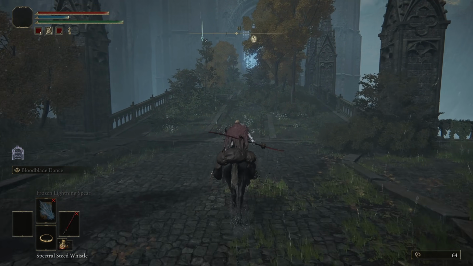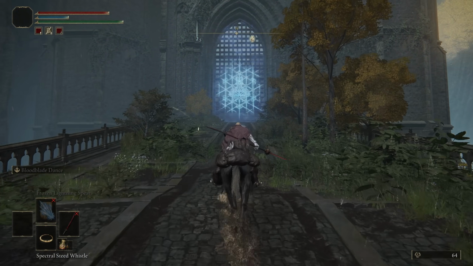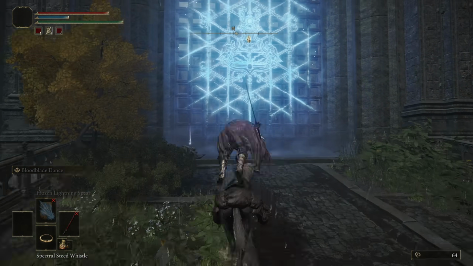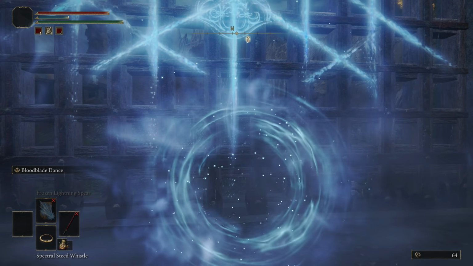Alright. Now that we are in a safe place, there's going to be a bonfire just to the left over here. We can actually take this just in case we do die at some point. You can spawn up here if you want to come back at any point. You can just take that.